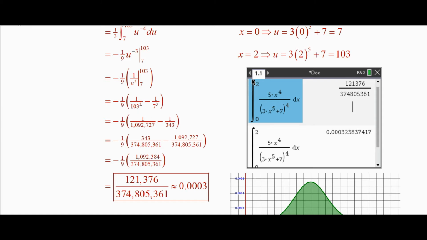And of course, I probably did that on a calculator. And now you have a common denominator, so you just add the numerators. This one's positive, this one's negative. Two negatives here make a positive.